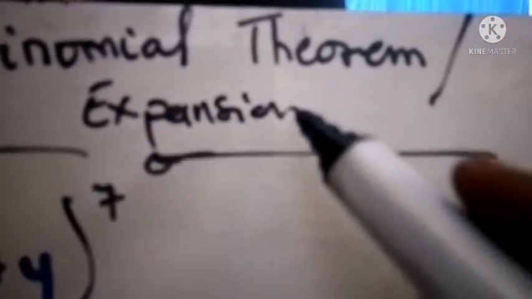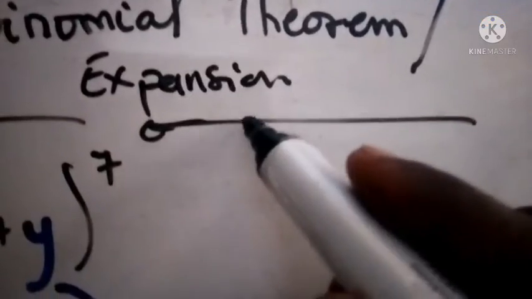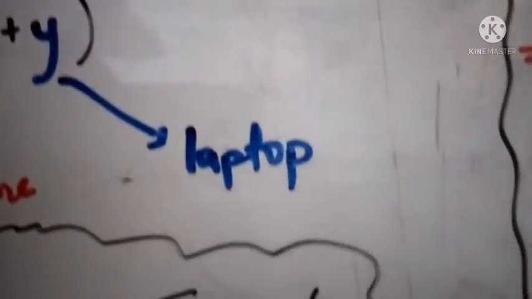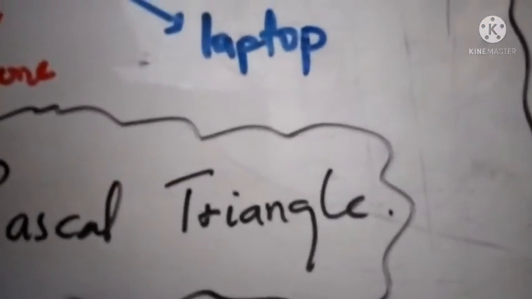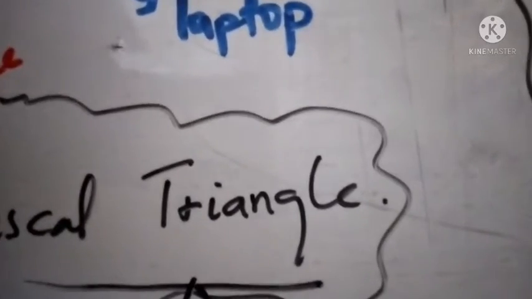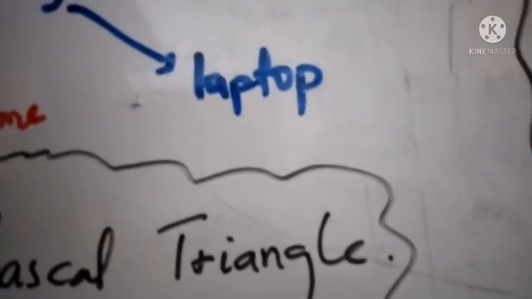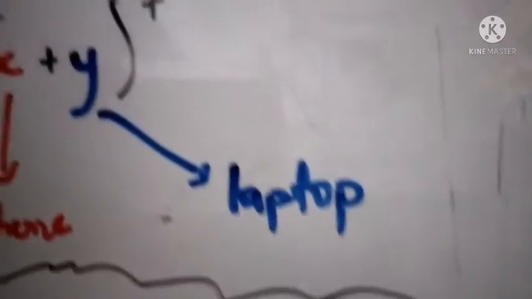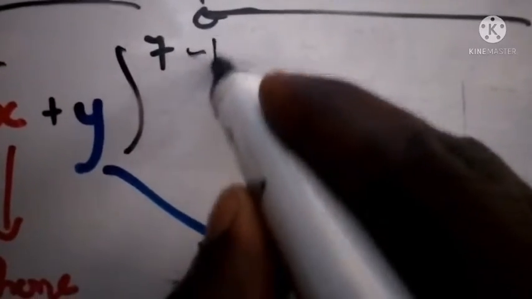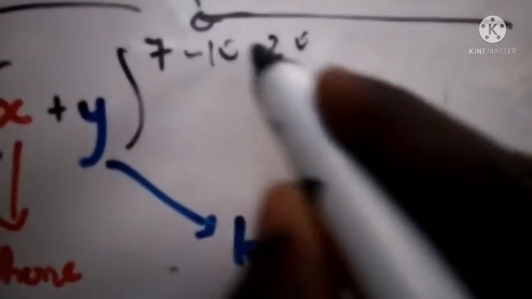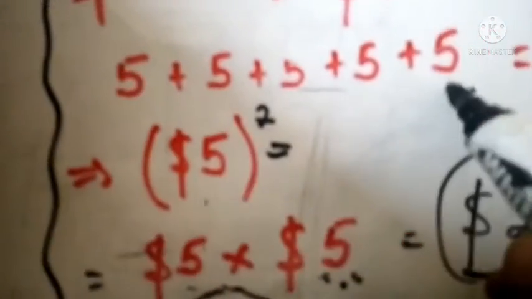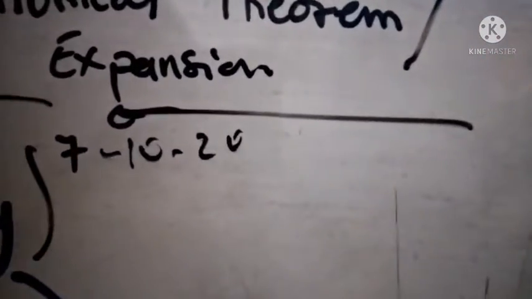That is where you need the binomial theorem. So how do you use that? There's a trick, a method called the Pascal triangle. I will demonstrate that in the next video. You have to use the Pascal triangle to do that. If this is being raised to the power of 7, you are going to buy this 7 times. If here is 10, here is 20, here is 100, then you cannot expand it in this way. That is why you need something called the binomial expansion or binomial theorem.